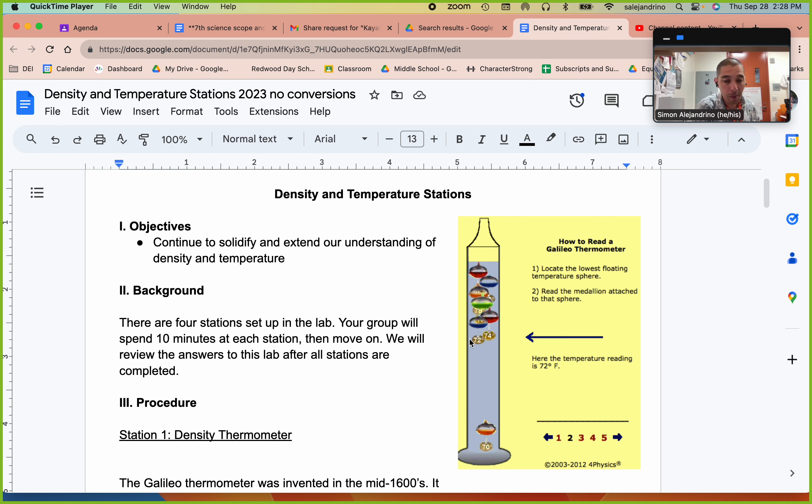But the one that is right in the middle here at 72 degrees is the correct temperature. Why is that the correct temperature? It's because this one in the middle most closely matches the density of the fluid around it. If it were any higher, it'd be less dense than the fluid. If it were any lower, it would be more dense. But if it's right in the middle, it's matching the density of the fluid.